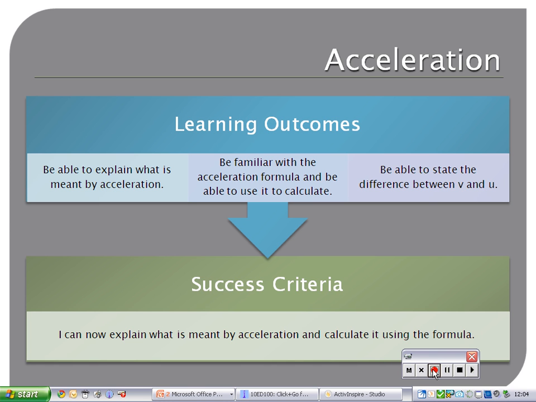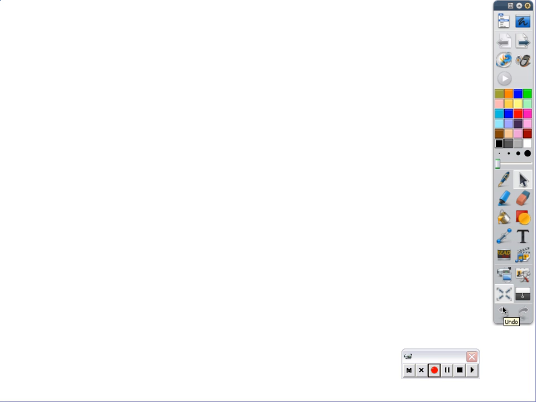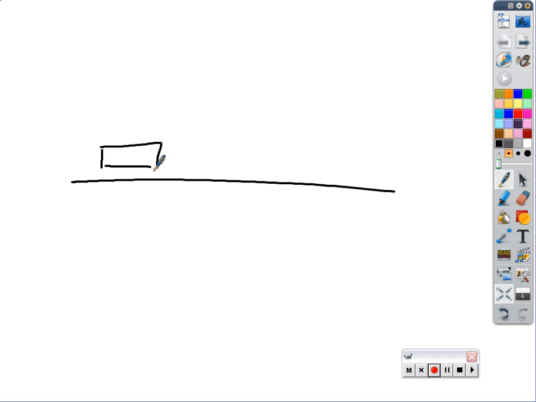Okay, so let's look at what I mean by acceleration. So let's think about an object along a road. Here's a road. Oops, that's not a road. Here's a road, okay. I'm going to put a car on the road. It's a very aerodynamic car. It's been developed by NASA to go as fast as possible on roads. You wouldn't believe it, but this is the best shape possible.